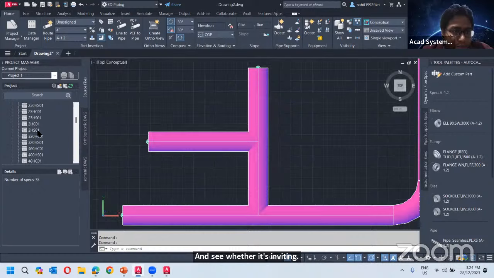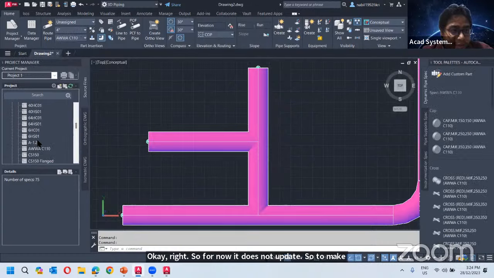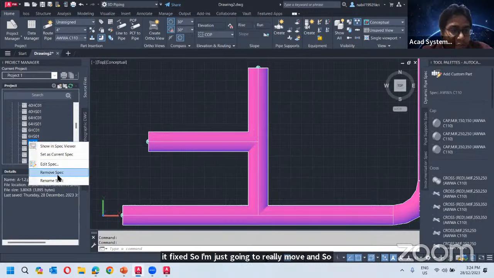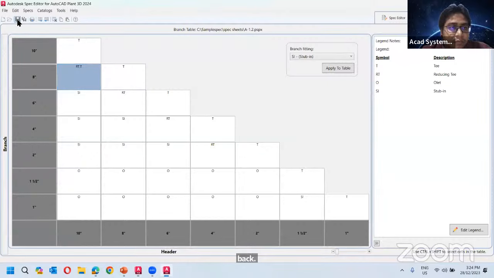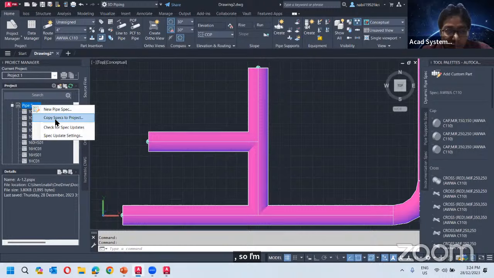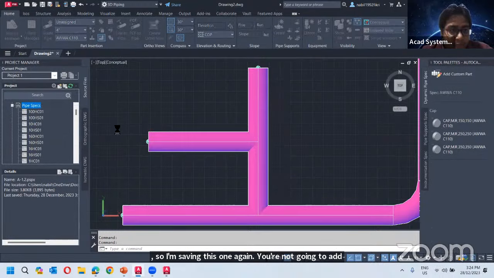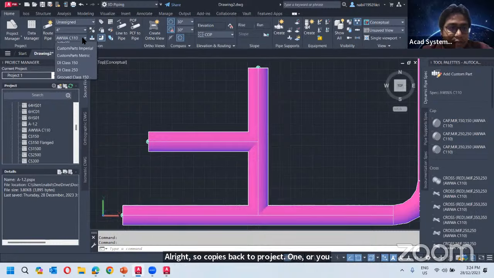So to make it quick, I'm just going to remove and re-add it. So let me just remove this. Make sure I'm saving this one again. And I'm going to add back the spec. So copy spec to project. This one that I already saved.